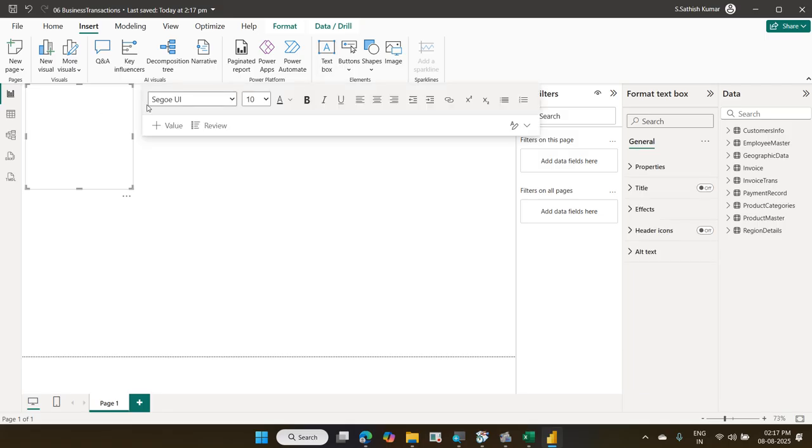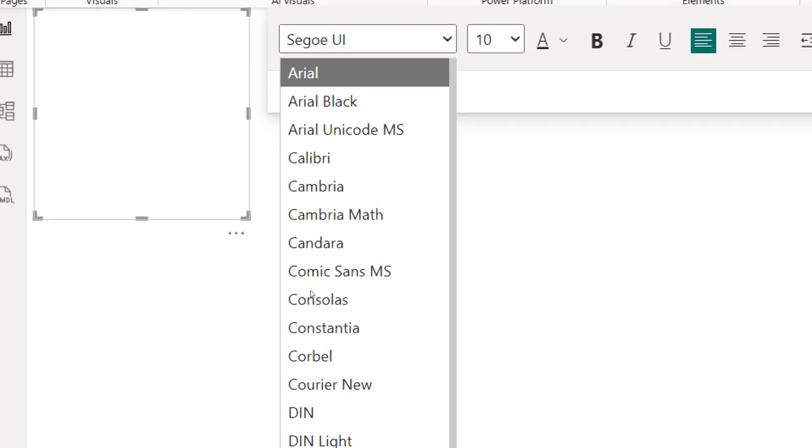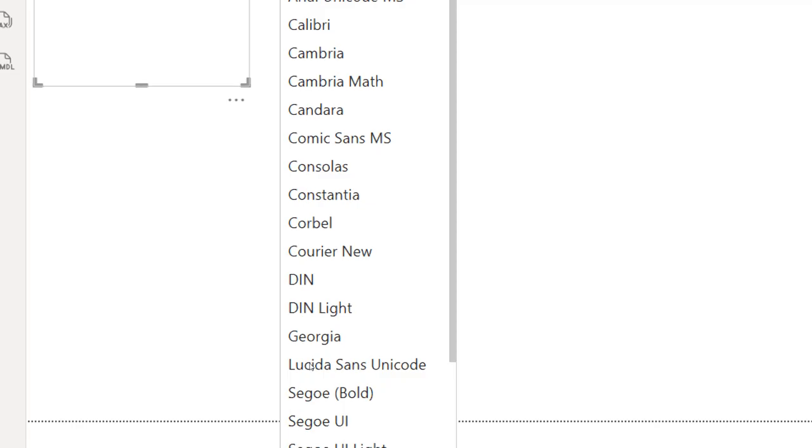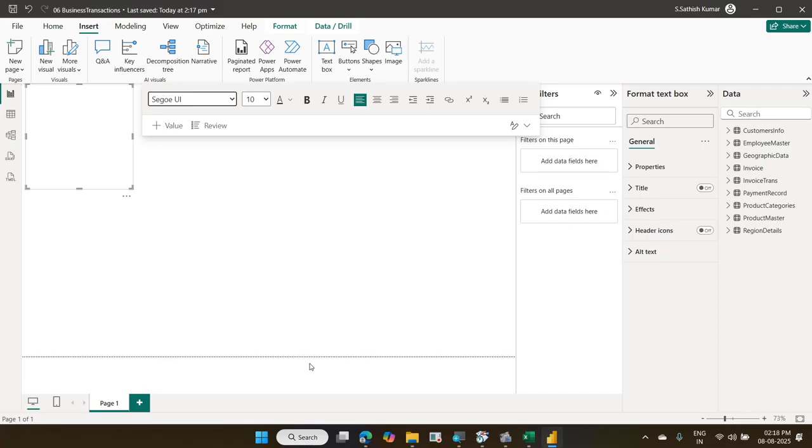But unfortunately, when I click on this, your company font may or may not be available. Here you can see, as I told, this Corpus font is not available in the list, or your Daimler font is not available. I want to bring your font into my Power BI so that whenever I create any visual, it holds that font. First, since we don't have our font, for the time being select any font, and we'll see how to replace it. We have to do some steps here.